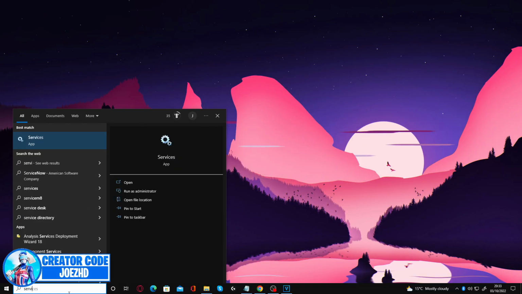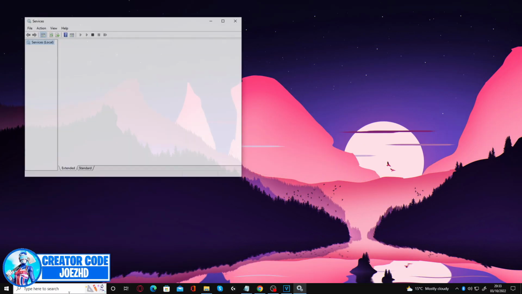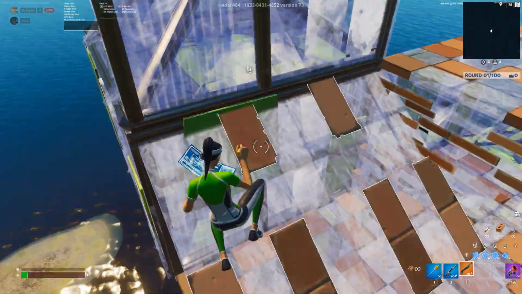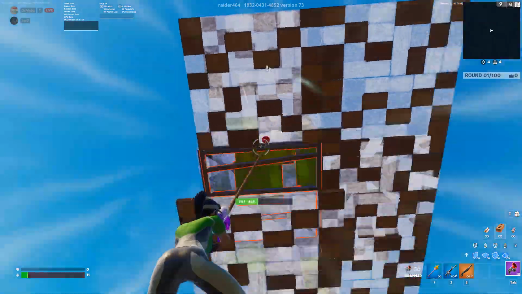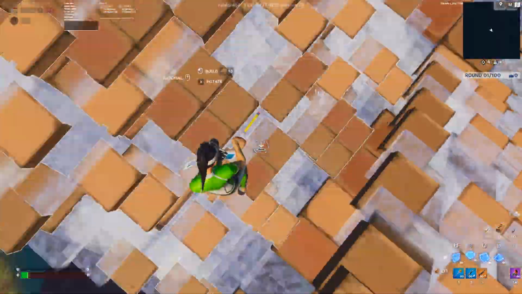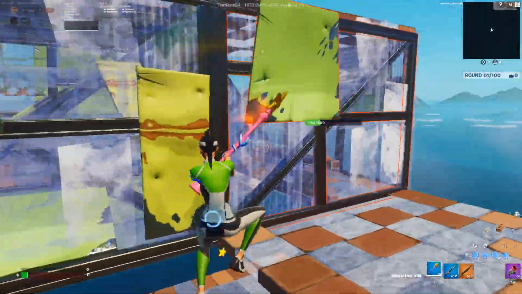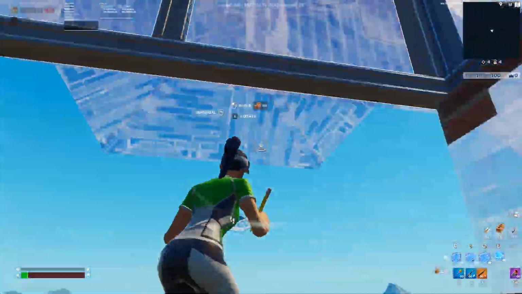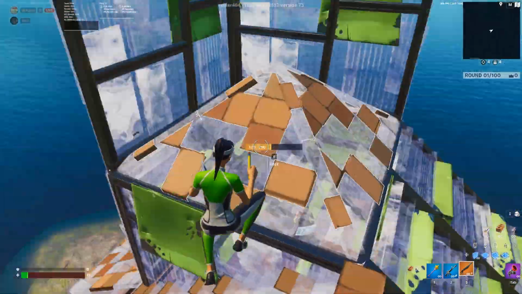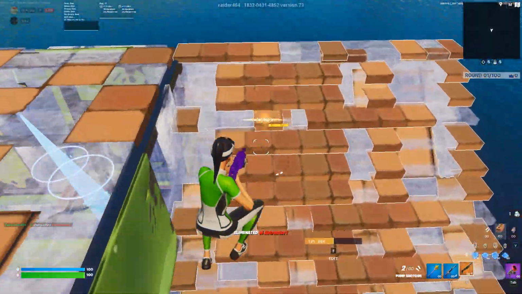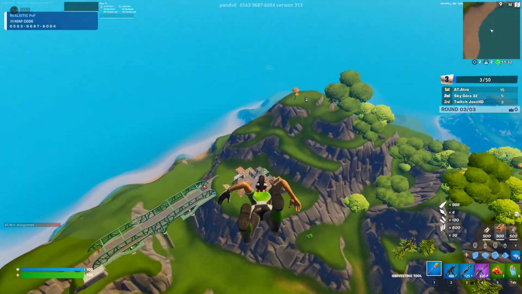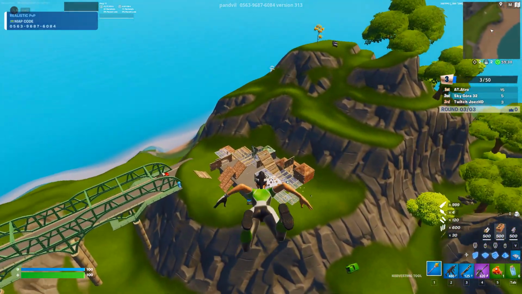So first you guys want to head over to services, and then once it loads up, you're going to look for something by the name sysmain. So to further explain what we're about to do, sysmain, which is also called superfetch, is basically this super annoying thing Windows has pre-enabled for you, and what it does is it analyzes your computer's behavior, and we all know that that's going to come with a cost. It basically analyzes computer usage, and in order to help you with user experience, they say, but it just causes more harm than good overall and will heavily increase your input delay as well as strain your PC.